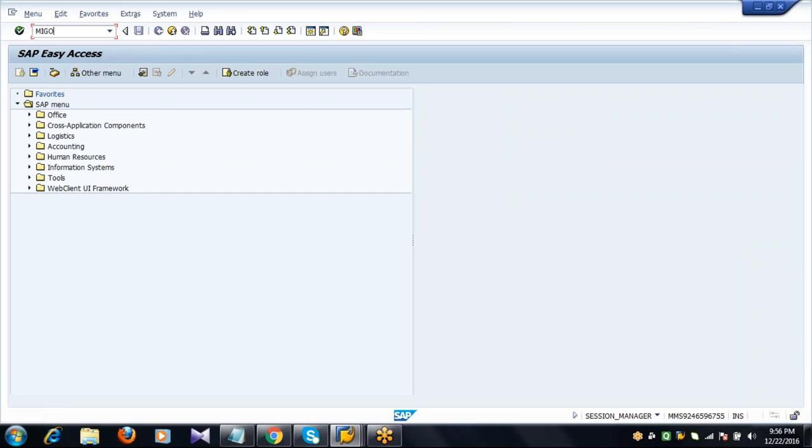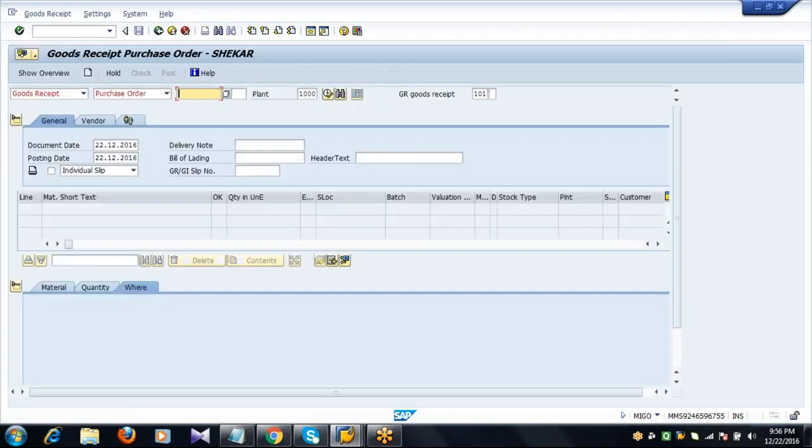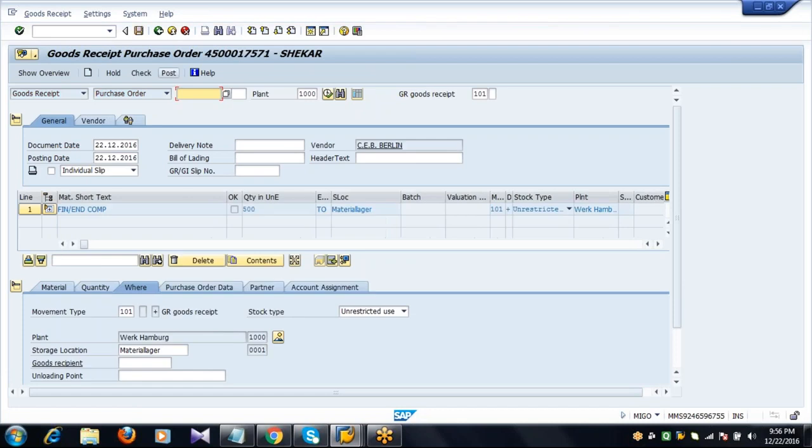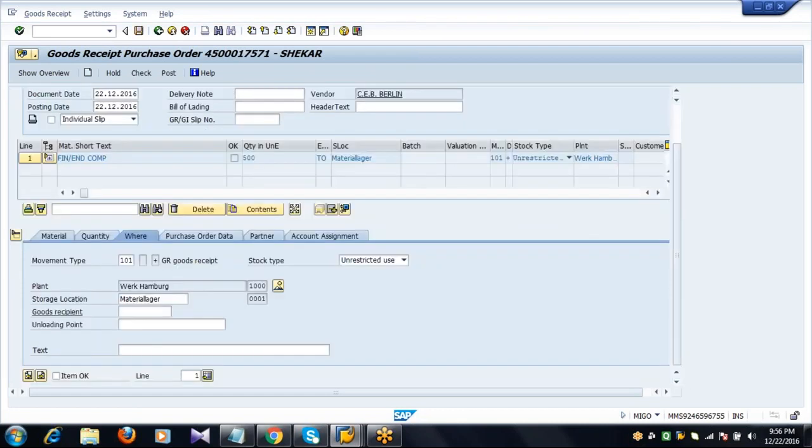Now create a GR to receive the finished component. Item OK.